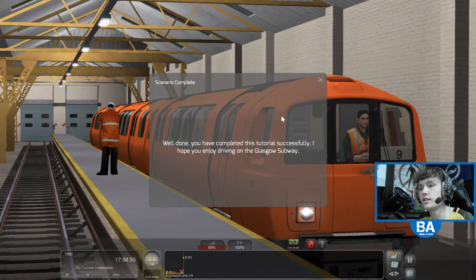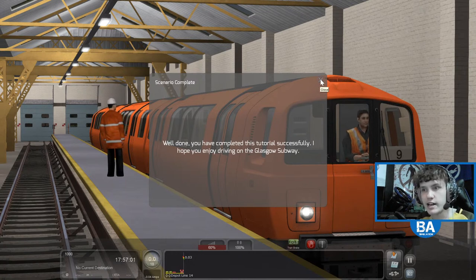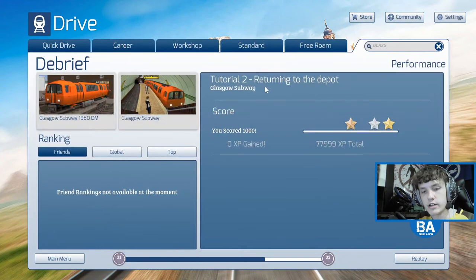Right, well done. You have completed this tutorial successfully. I hope you enjoy driving on the Glasgow subway. That was good, wasn't it? Right, let's come out of that. Close that. Cat ace has been let in, so get ready for carnage. Yeah, you get to eat during it, Cole.